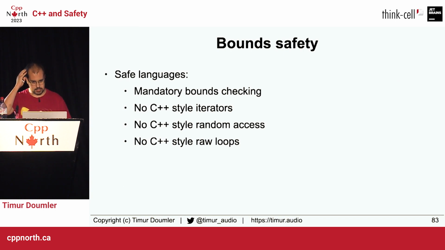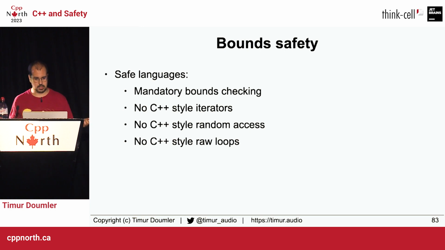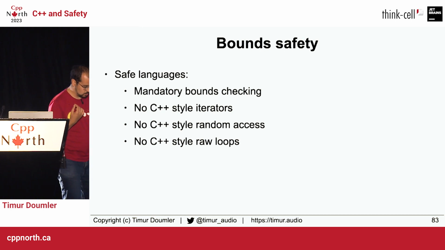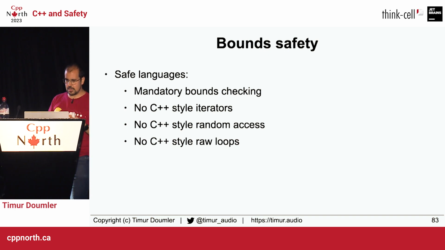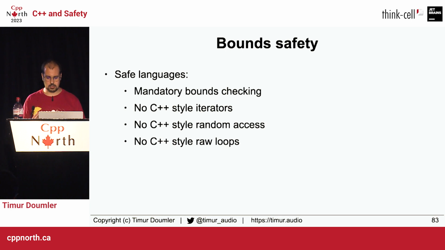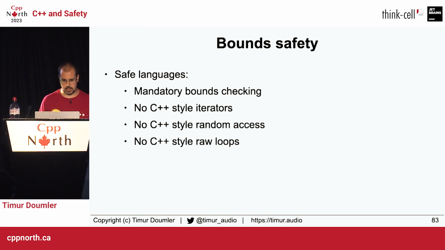So if you have a language like Rust, for example, you have mandatory bounds checking, which might have a performance overhead, or maybe not. Compilers are actually really good at optimizing them out these days, but maybe not in all cases. And then the other trade-off is that if you have a language where you can't express the bounds violation, then you can't really have, as I said, these C++ style iterators. So all of the code that's written with C++ style iterators and raw pointers is not going to compile anymore in a language like this, right?